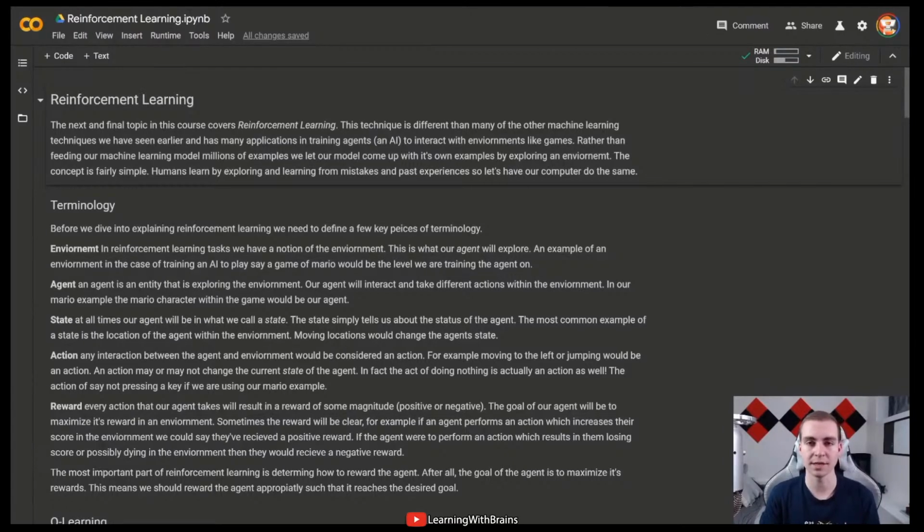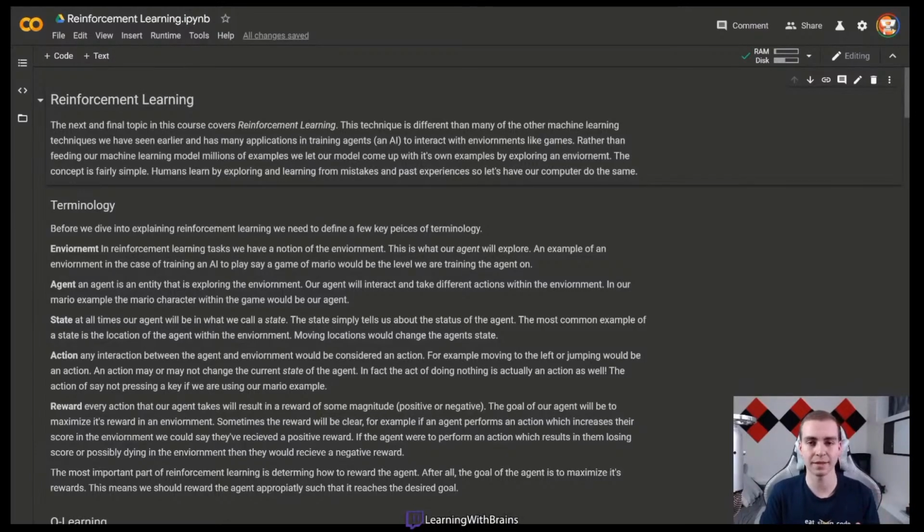Now, essentially, the concept here is just like humans, the way that we learn to do something, say, like play a game, is by actually doing it. We get put in the environment, we try to do it, and then we'll make mistakes, we'll encounter different things, we'll see what goes correctly, and based on those experiences, we learn and we figure out the correct things to do. A very basic example is, say we play a game, and when we go left, we fell off a cliff or something, right? Next time we play that game and we get to that point, we're probably not going to go left because we're going to remember the fact that that was bad and hence learned from our mistakes. So that's the idea here with reinforcement learning.